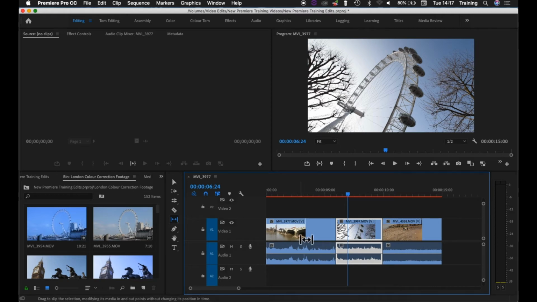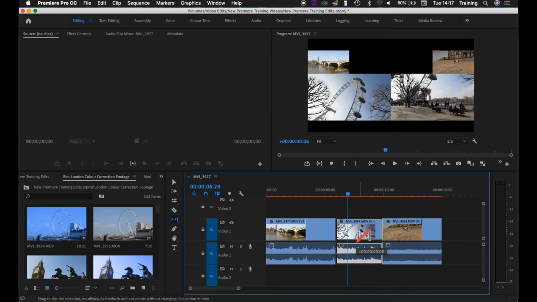So if you imagine, earlier in the clip would be here if we could see it on the timeline. Later in that footage would be here on the timeline. If I want to bring the earlier bit of footage into the window, I would click on the clip here and drag to the right to bring that in. If I wanted to bring a later bit of the media into the visible window, I would drag to the left to bring that in. So I just want to see some of the clip before we have the tilt down. So that would be earlier in the media. So I'm going to click on the clip and drag to the right.